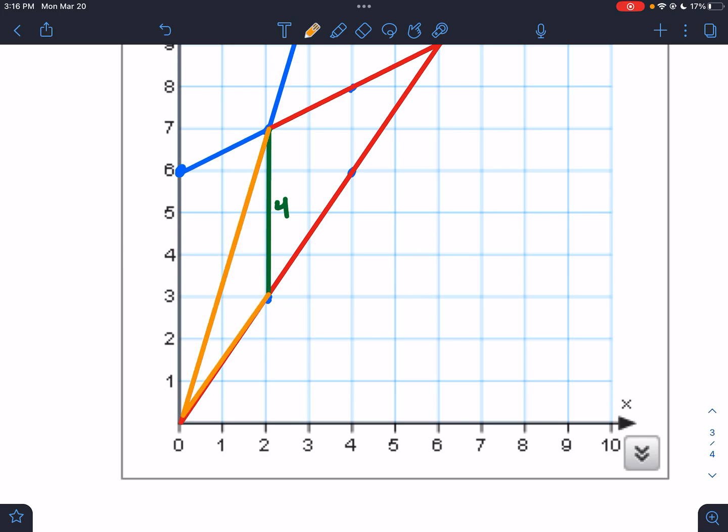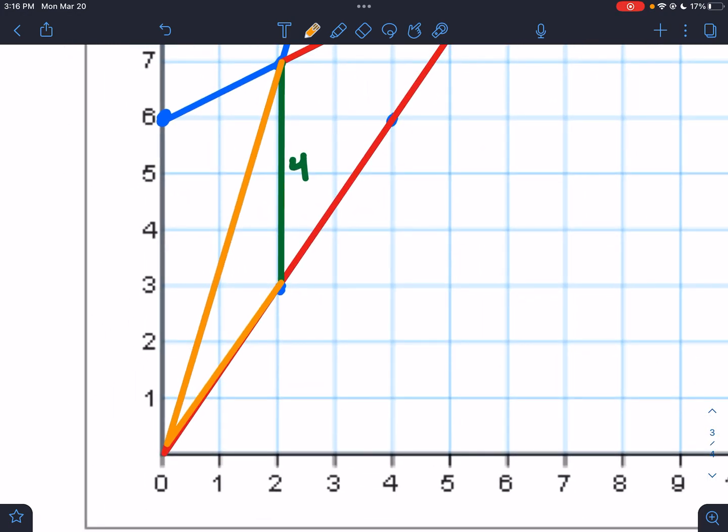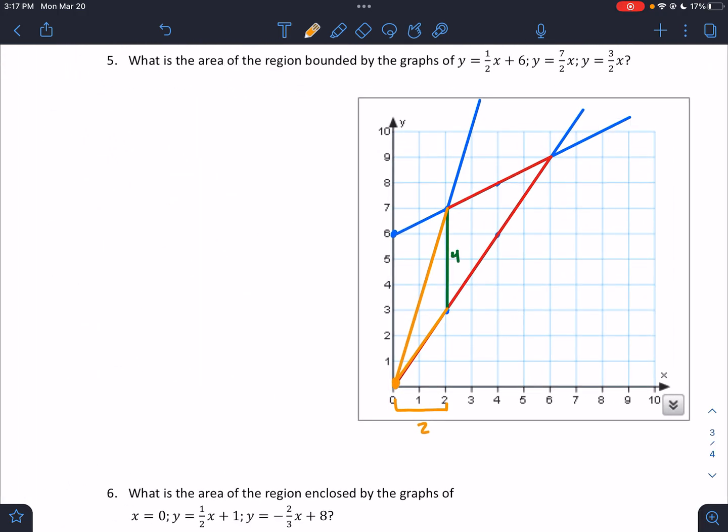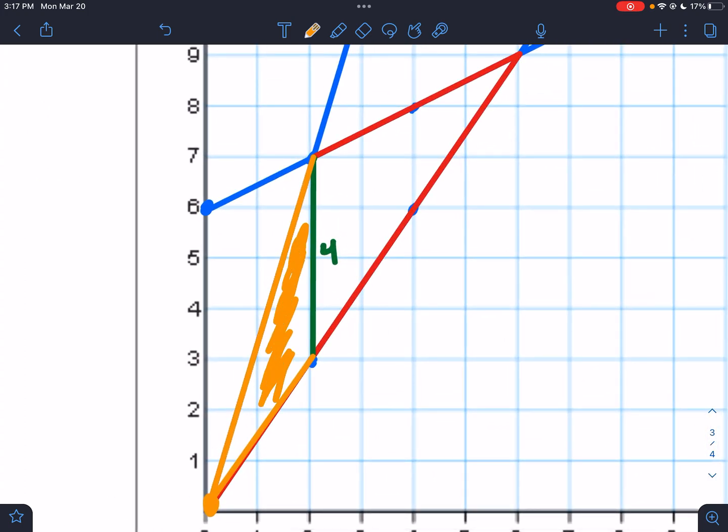And let's focus on that for a second. So it's an obtuse triangle. I get it. It's tough to see. If four, if green is your base, the height, what did we say height was? Height is the perpendicular distance to the opposite vertex. Here's the orange vertex. What is that perpendicular, in this case, horizontal distance? If the green is vertical, we're looking for the horizontal distance to the vertex. And that would be two. So the orange section is one half times base times height, which would just be four. So that's the orange side. That's the area of all this.